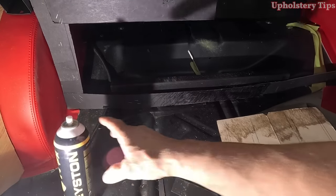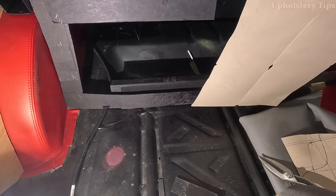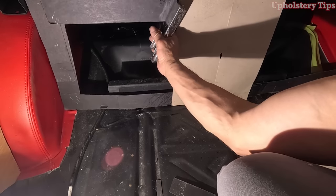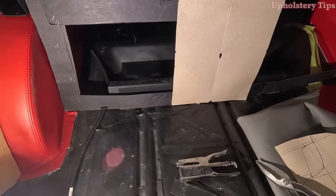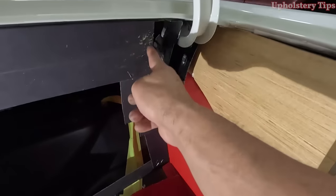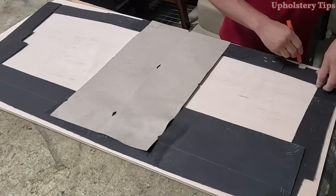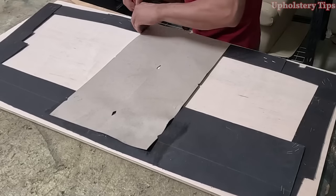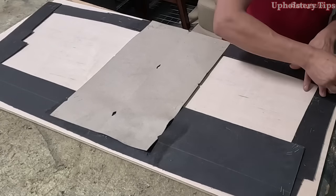I cut those strips and bring them right here — the floor is not straight, that side is not straight, the top is not straight, so that's what I'm making a template for. I get it and you can see it's not straight at the top, not straight on the sides or the bottom. So I trace the template onto the wood — it's a half-inch thickness wood, a nice wood, but I'll put some texture on it so you don't see the color of the wood.